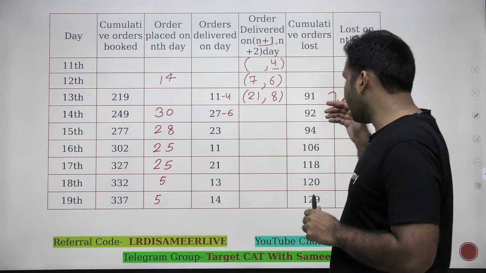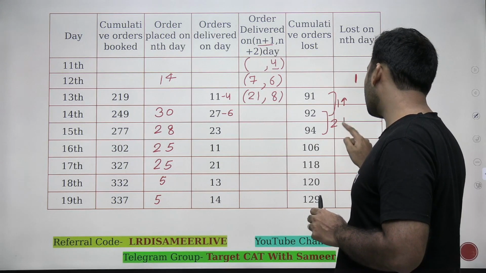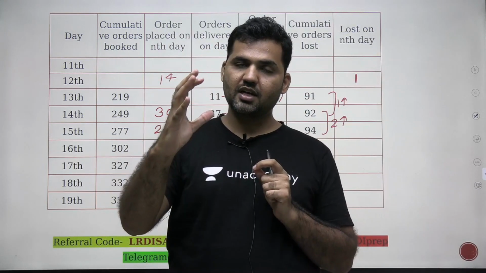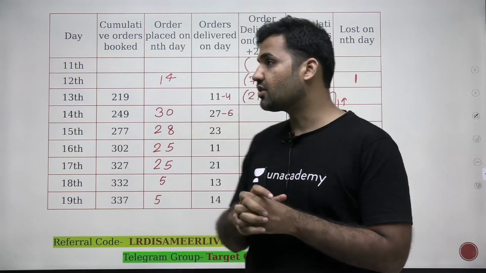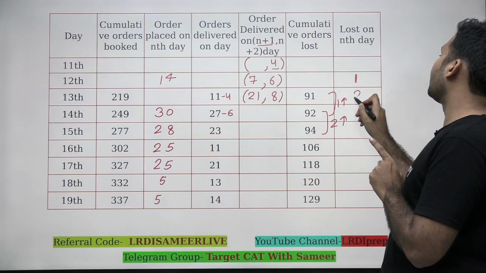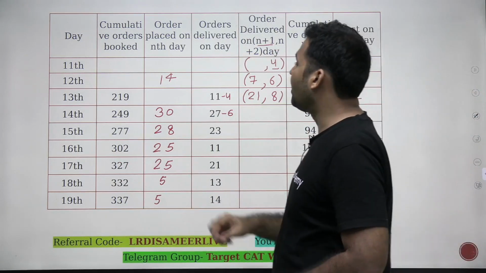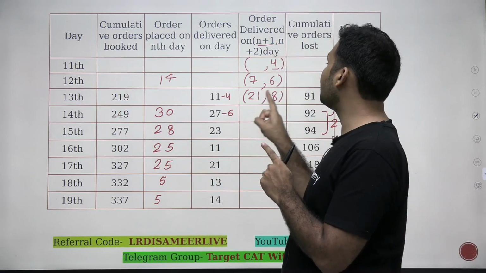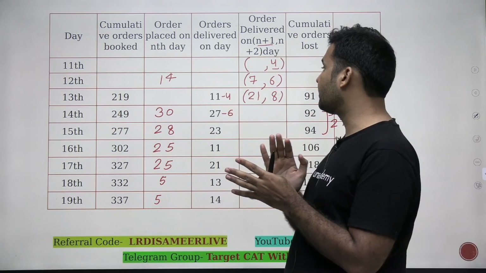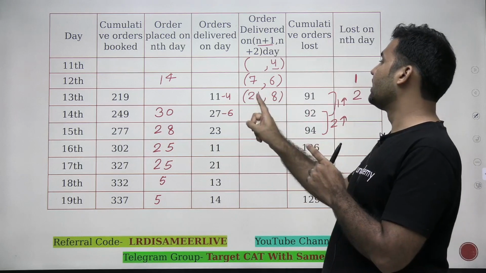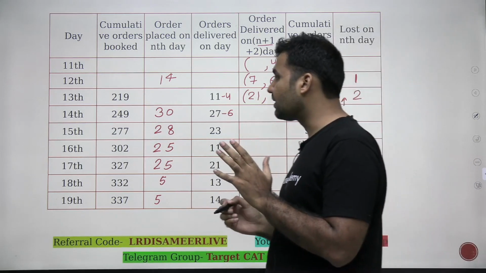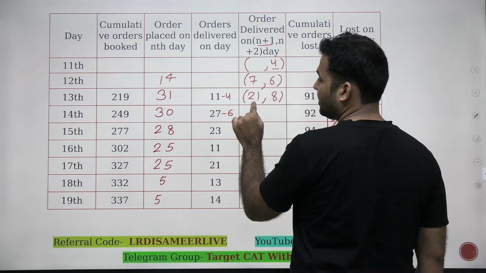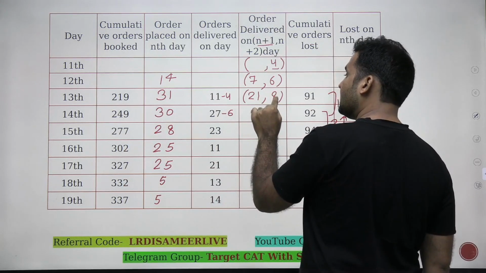Now, when I'm moving from 14 to 15, the increase in the lost is 2. Now tell me which orders will be counted as lost on 15th. Orders which are placed on 13th, not getting delivered till 15th will be counted as lost. So can I say there's an increment of 2? So there will be a loss of 2 orders on 13th. Now out of all the orders placed on 13th, 21 are delivered on the next day. That means on 14th, 8 are delivered on 15th, that means taking 2 days, and 2 orders are lost. 21 plus 8, 29 plus 2, 31. So can I say on 13th, orders placed must be 31, out of which 21 are delivered on the next day, 14th, 8 are delivered on 15th and 2 are lost.